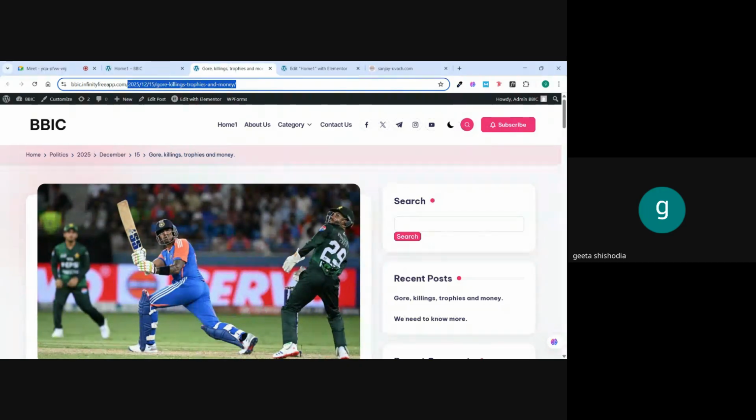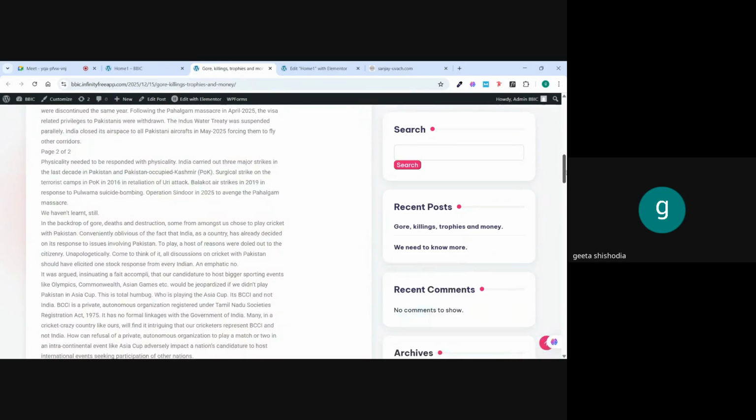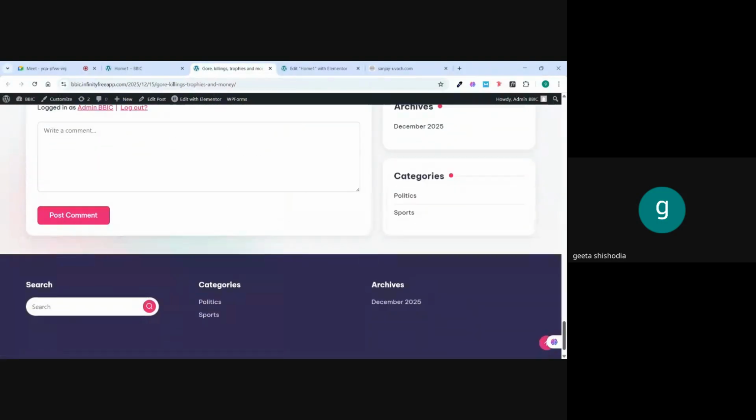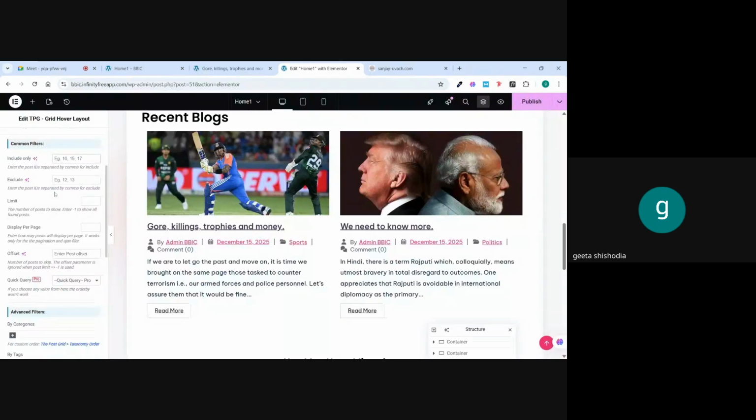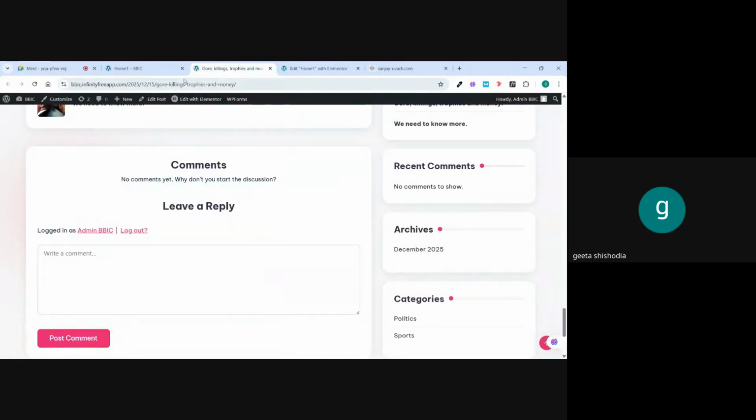This is the ID that you can use over here. This is the post ID. So you can copy it and write it over here.